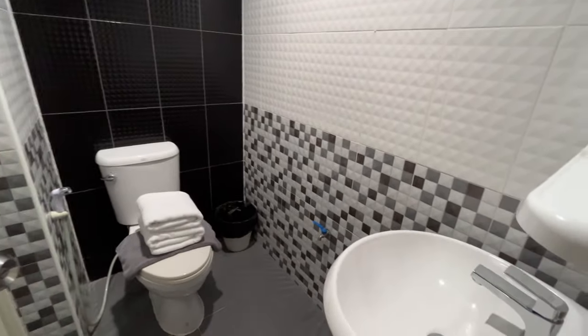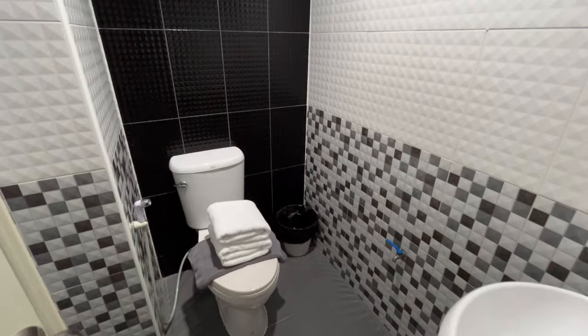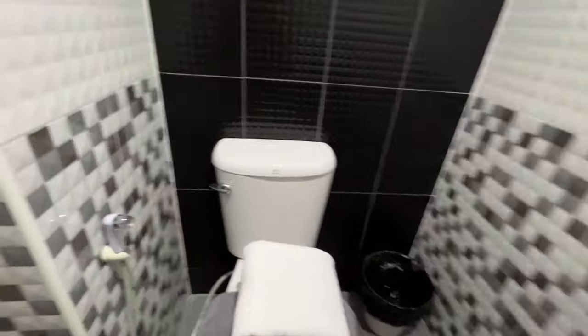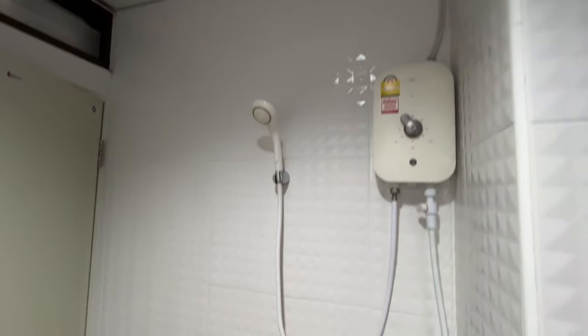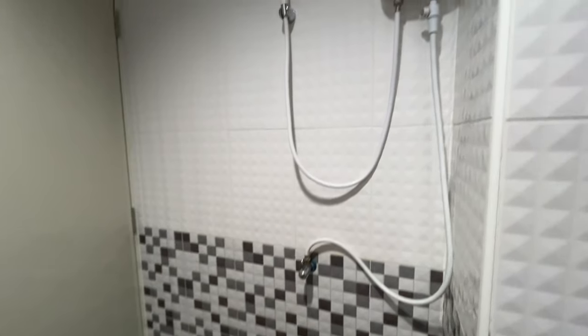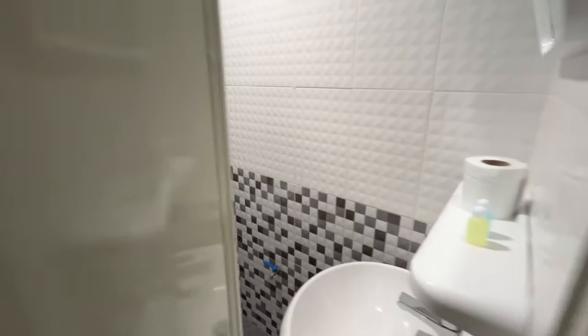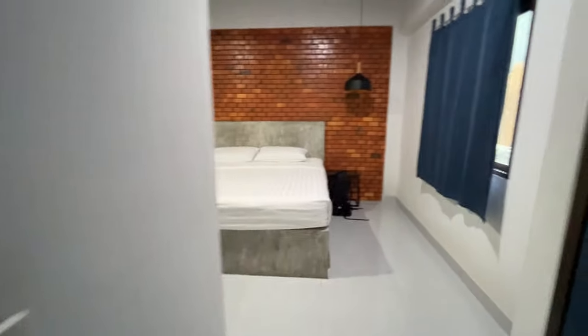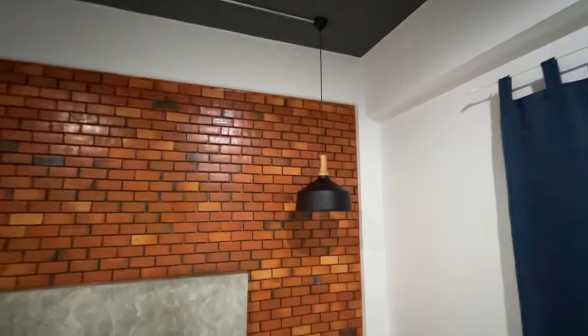Right, so wow, I stacked those things up there. That's the bathroom sink with the mirror, the toilet, and then the shower, which is what they call the efficiency. So it's the all-in-one, but it is quite spacious anyway, so that's not bad. My bag, and check out those cool lamps.